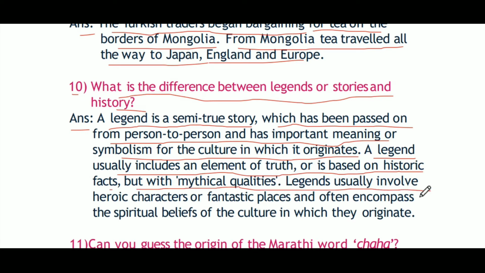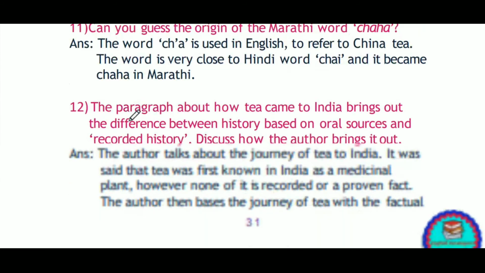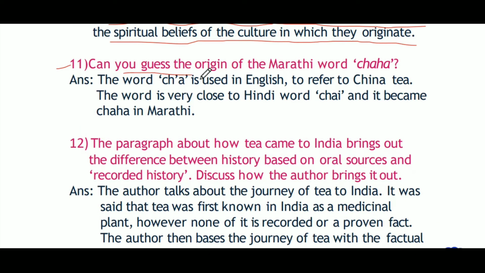Legends usually involve heroic characters or fantastic places and often encompass the spiritual beliefs of the culture in which they originate. Question number 11. Can you guess the origin of the Marathi word chaha? Answer. The word cha is used in English to refer to China tea, and the word is very close to the Hindi word chai, and it became chaha in Marathi.